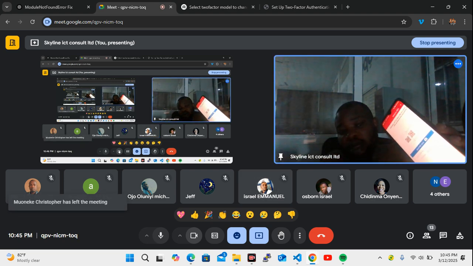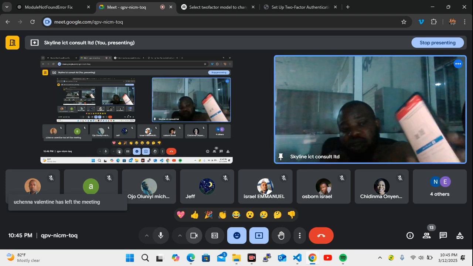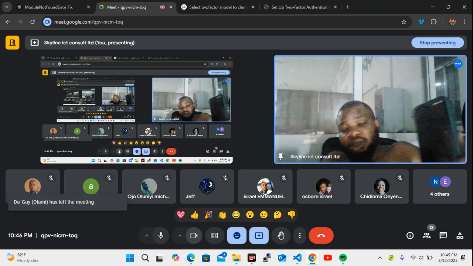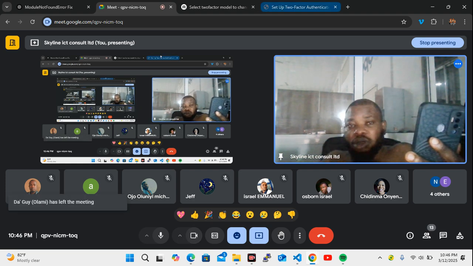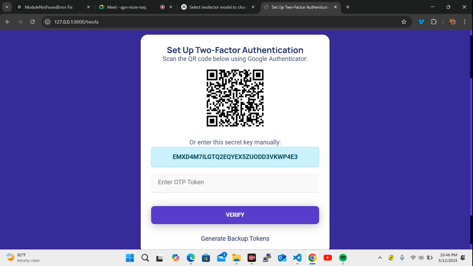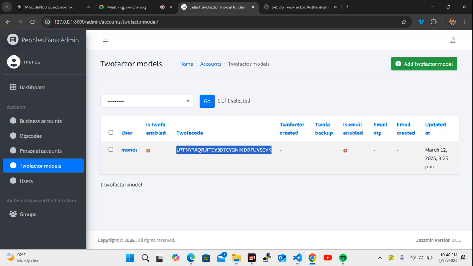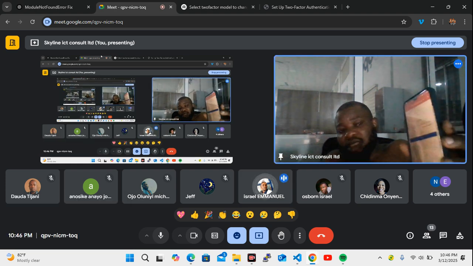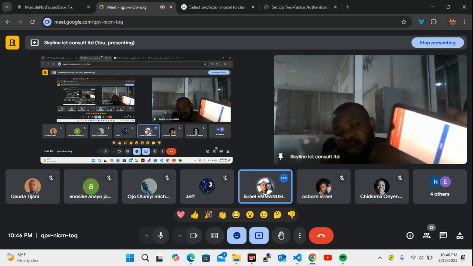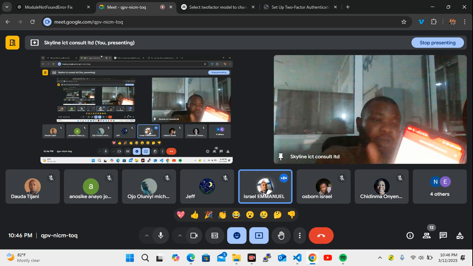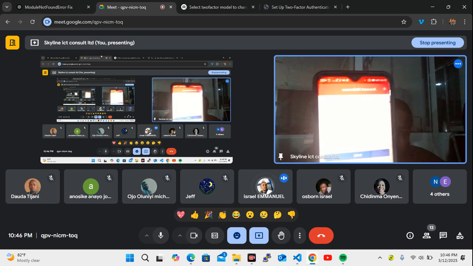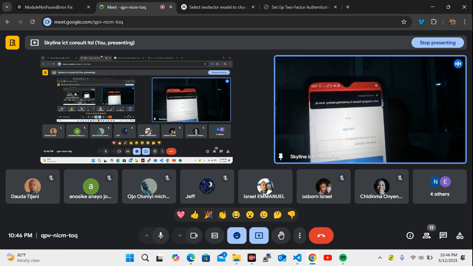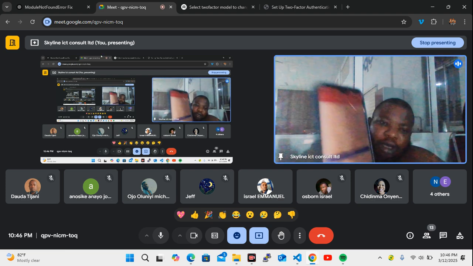So you can see what I'm having here. So the scan code, right? What I want to do now is to scan it. I'll click on scan. You can see what it's giving me. So I have to scan it now. Let me show you guys. You can see that name we use. Remember, we use dot username, right? Monoski. Why is it showing upside down?